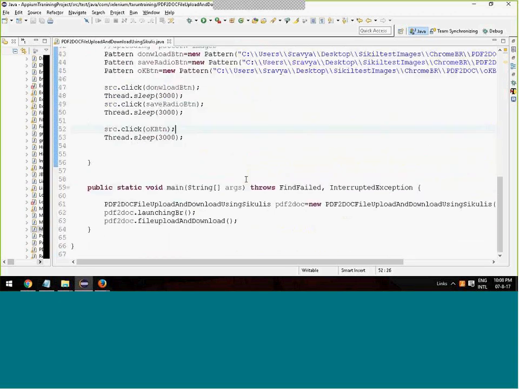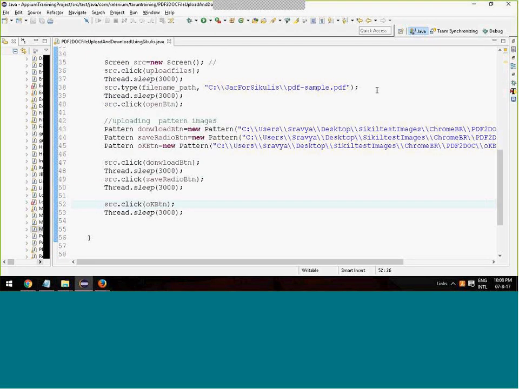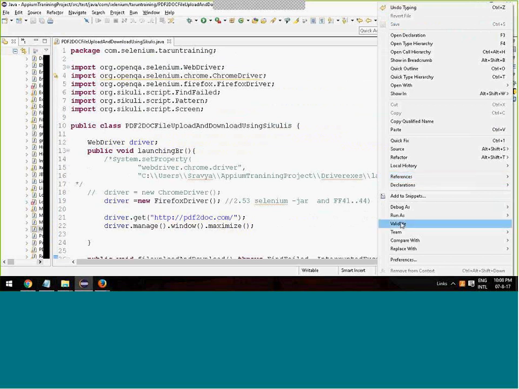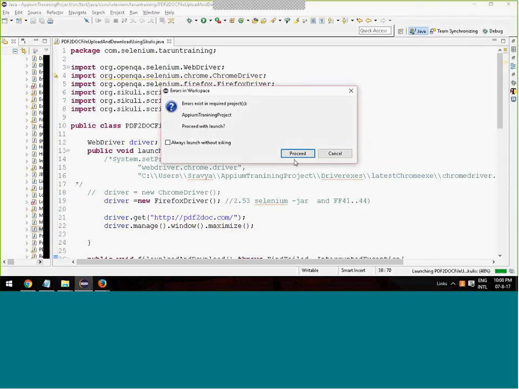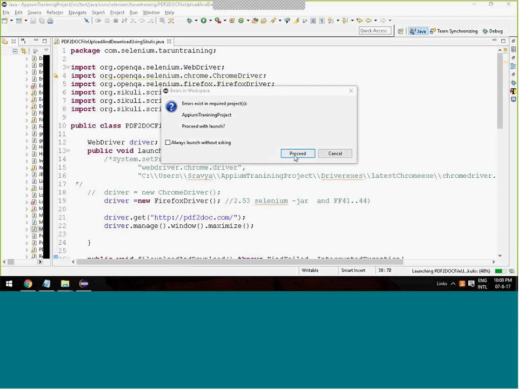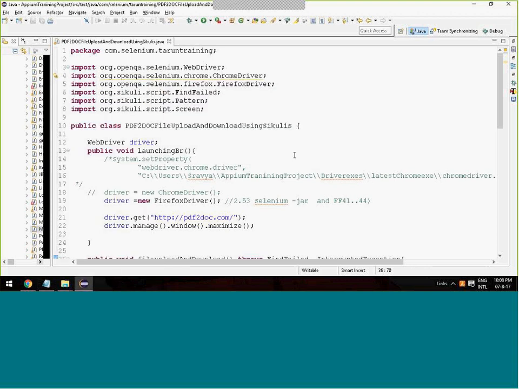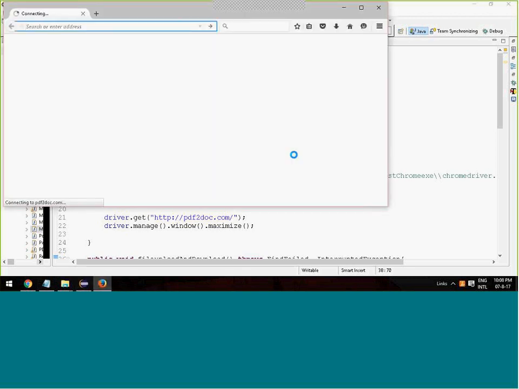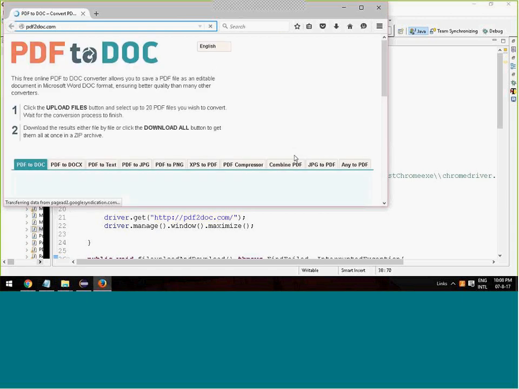Call the same method and see. Run the Java application. Close existing browsers, perform, running on the Firefox browser, file upload and file download.